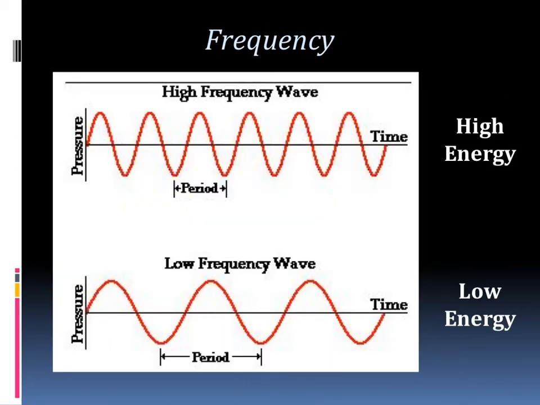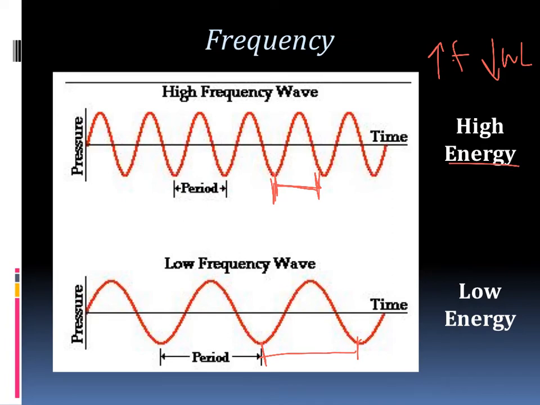And our frequency is related very much to wavelength, because frequency is really how many crests we have over a given second, or over a given period of time. And if your wavelength is short, like this one has a short wavelength compared to this one here, then our short wavelengths have higher frequency, and our long wavelengths have lower frequency. So if we have a high frequency, short wavelength, then we have a high energy.